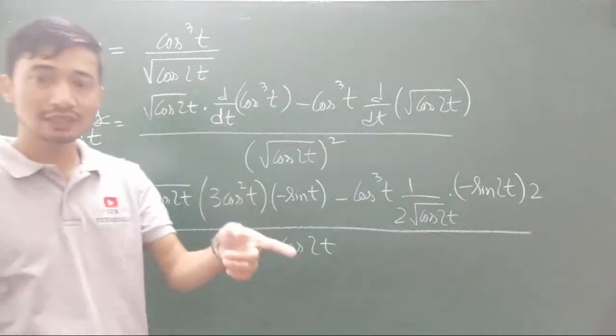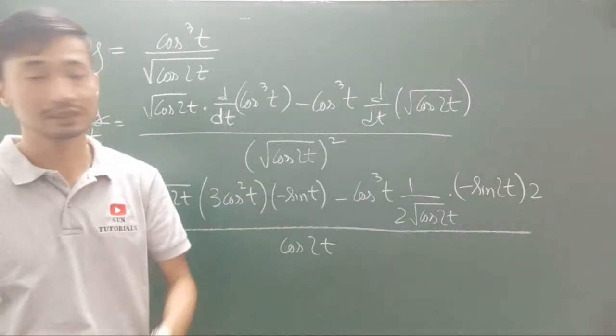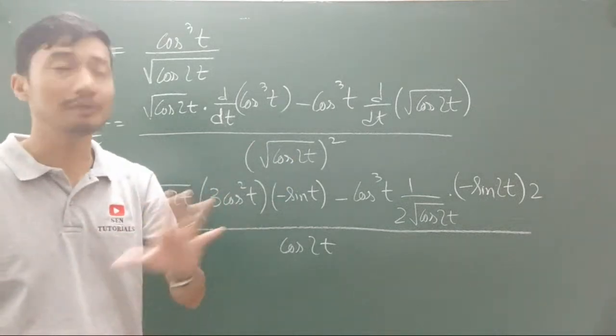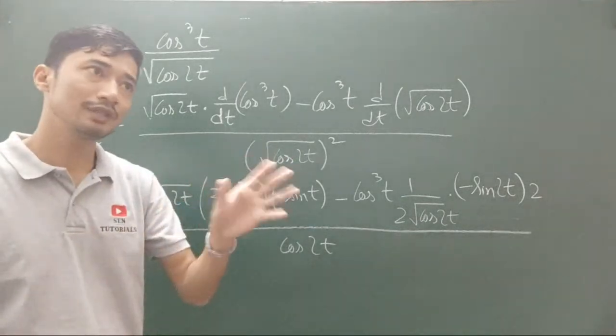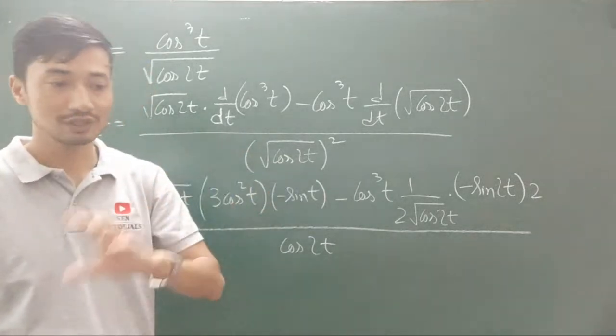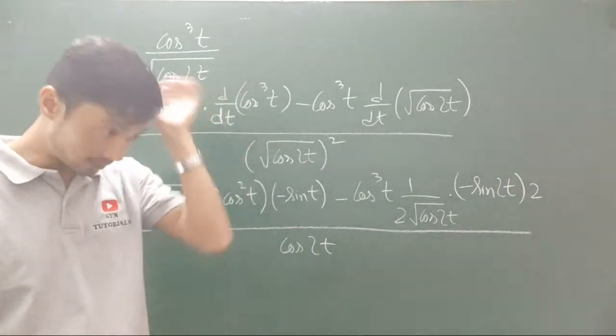So dy by dt I wrote. I hope I did not write dy by dx. Kindly check that last equation number 1. I hope I have written dy by dt, not dy by dx. Kindly check, if it's dy by dx, correct that x to t. It has to get out of my brain.